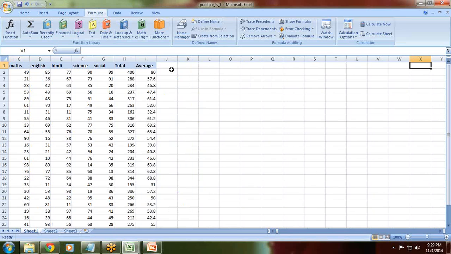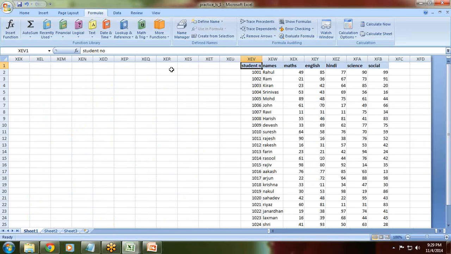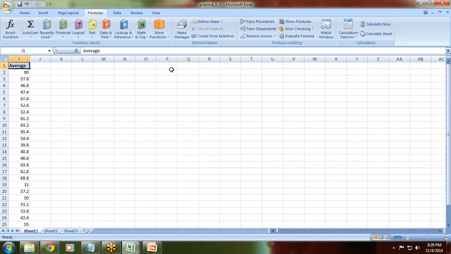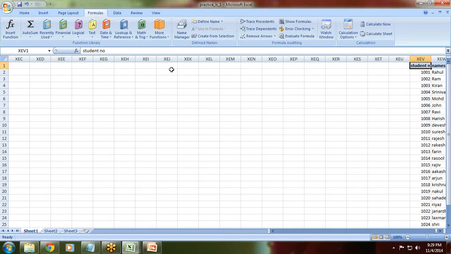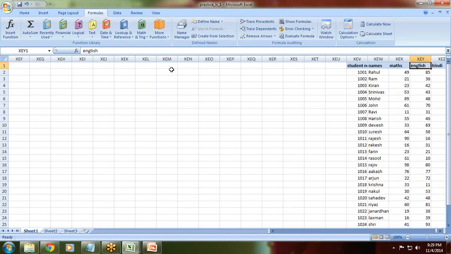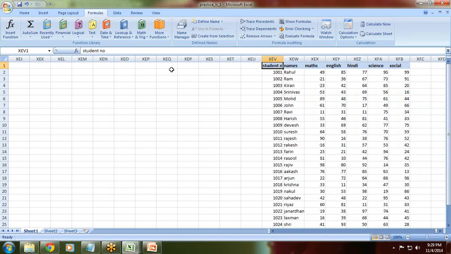You want to compare it. How can you compare it? One set is from A to I here. The other set is from XEV to XFB, some other location. How can you compare it simultaneously?